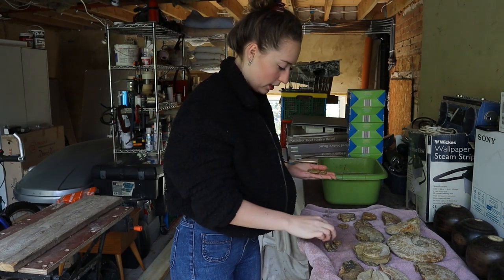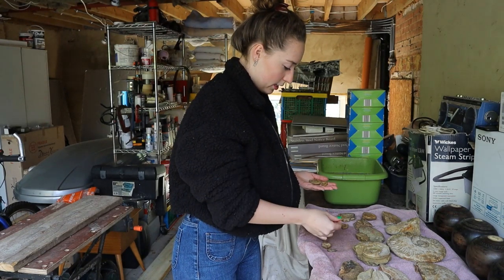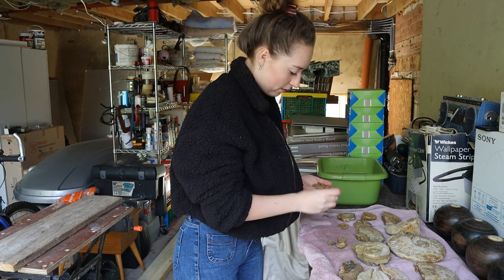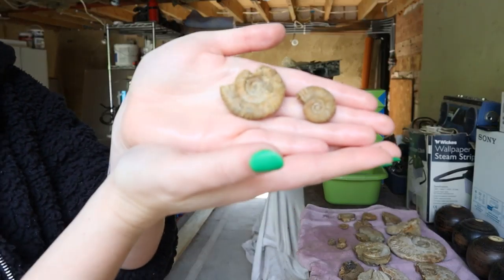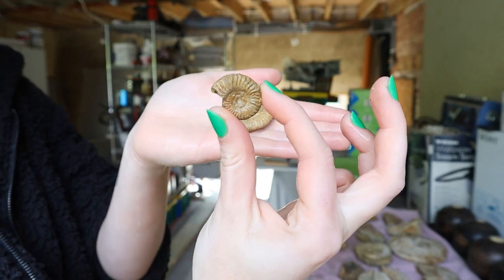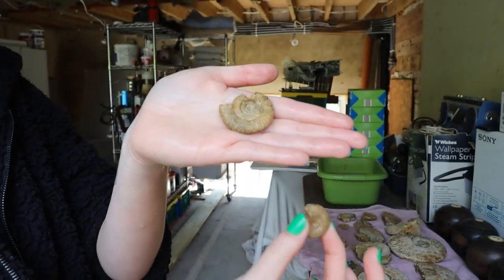So what do we have? These have turned out kind of cute. A few of them are kind of naff, so I'll leave the naff ones, but these ones have turned out quite pretty. That one especially, like, how perfect is that? Beautiful.